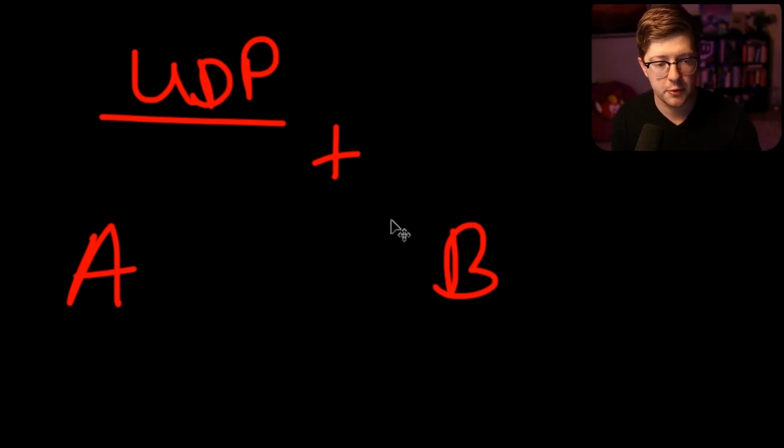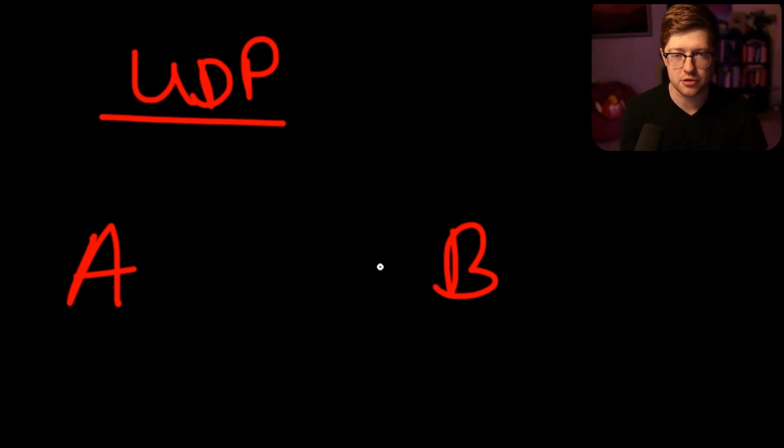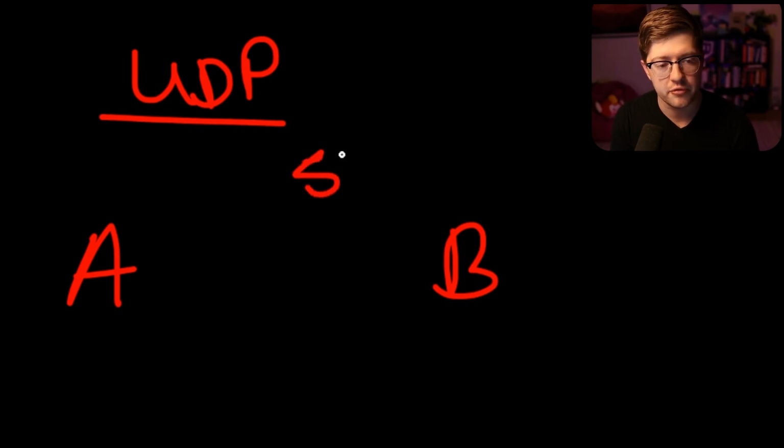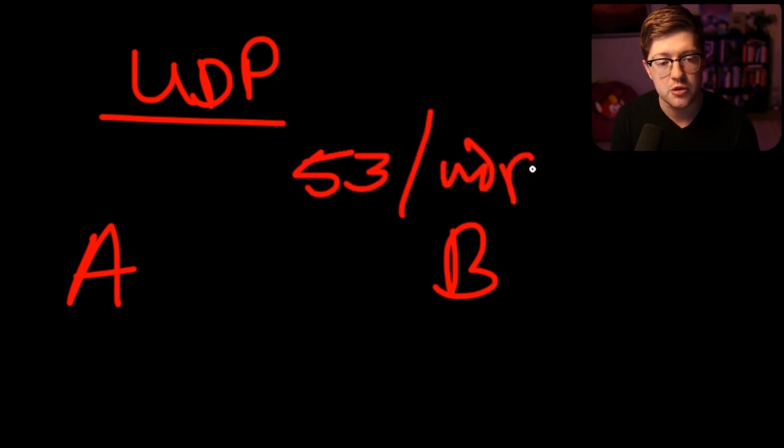But let's say, for example, we wanted to talk to Google.com. We wanted to get a DNS request to happen on Google.com. We wanted to ask Google a DNS question: what is the IP address of Bing.com, for example? That happens on port 53 over UDP, right? A different layer 4 protocol.